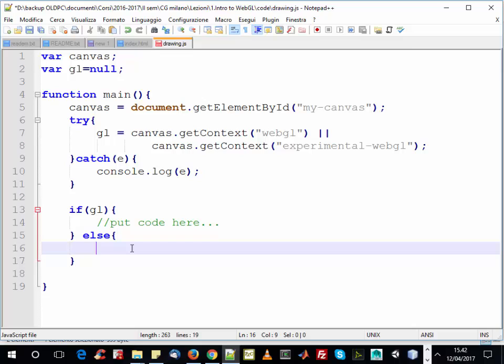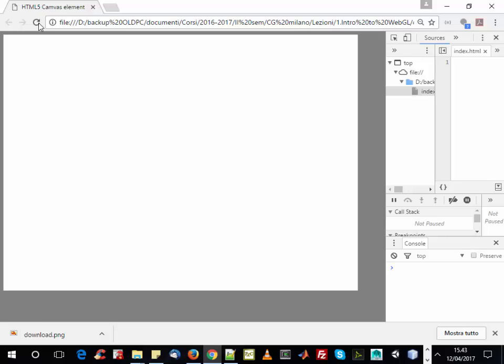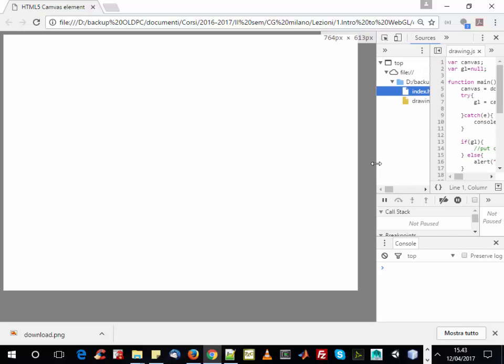Otherwise, logging, again, maybe an alert at this point. No error. It seems that everything is working now.